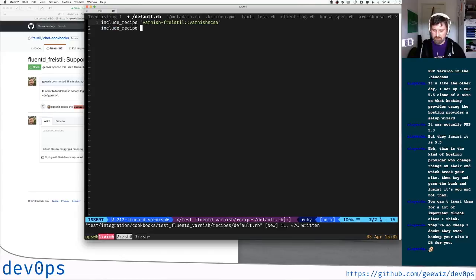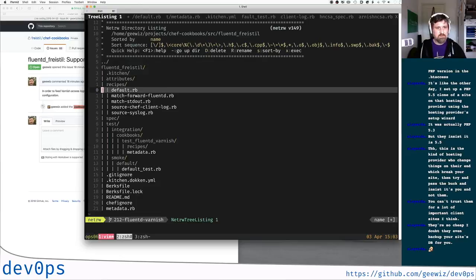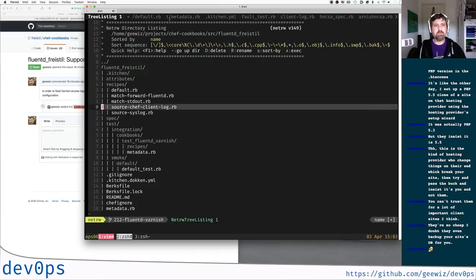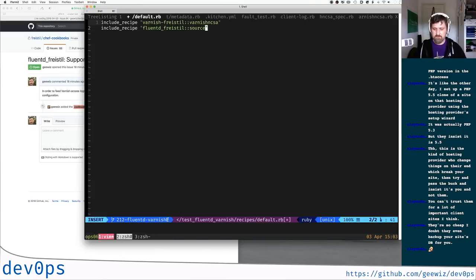And include recipe, fluentd-fry-steel-source. Do we use hyphens or? Yeah, we use hyphens, okay. Source, varnish-and-csa.